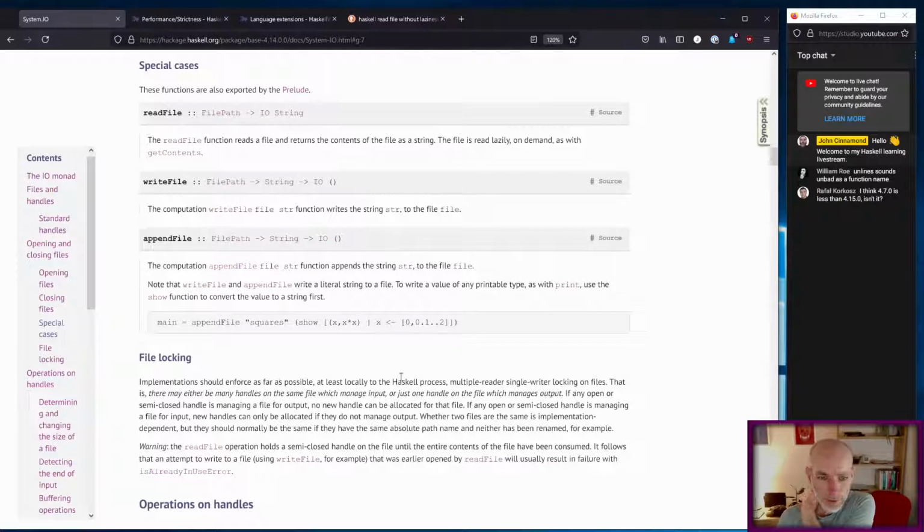To enforce as far as possible multi-reader, single-writer locking on files. There may be many handles on the same file which manage input, just one file which manages output. Okay.